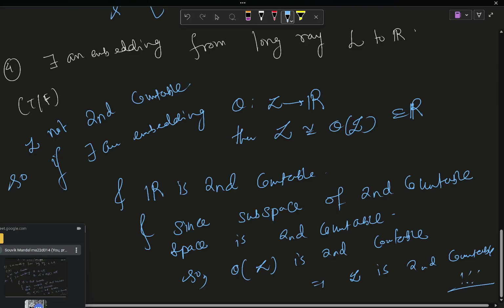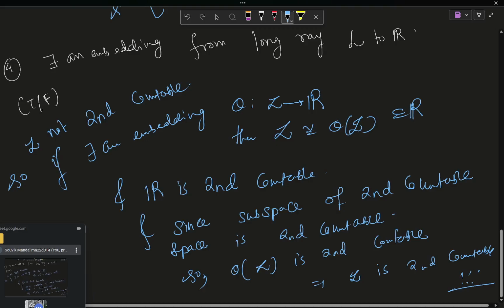Okay, so let me repeat the argument. As we have seen in the previous problem also, in order to attack this type of abstract problem, first we need to remember all the properties of the particular space. The long ray has many properties, but there is one property everybody will know, that the long ray is not a second countable space.